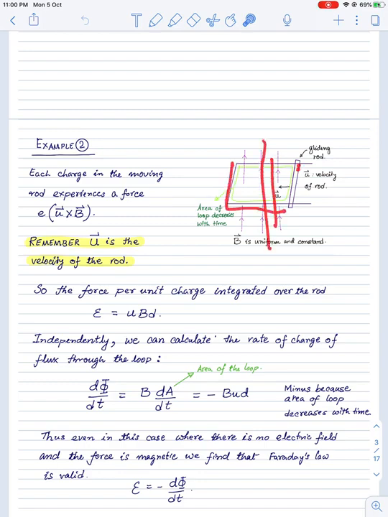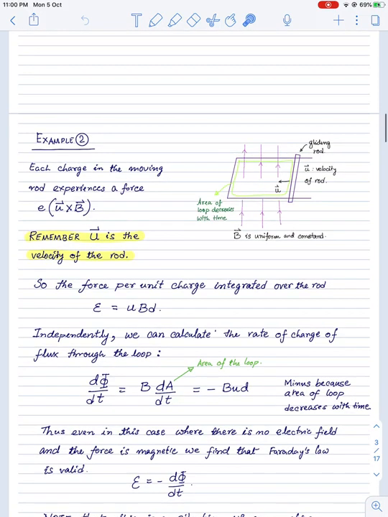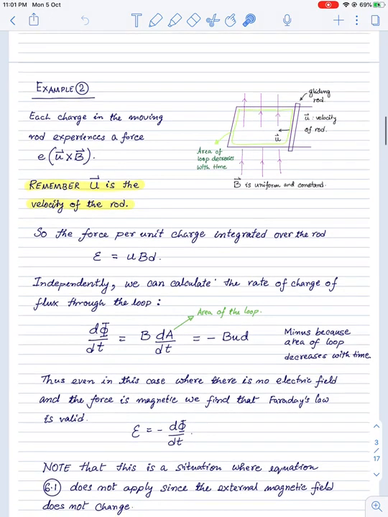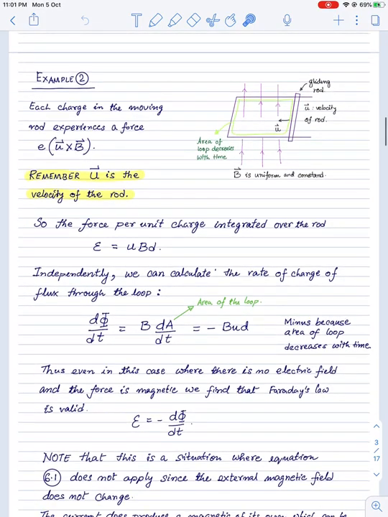Now if you try to do that, then even in this case, the flux through this loop is going to change. Why is the flux going to change? Because now the magnetic field is constant, it's not changing with time, but the flux through the loop starts decreasing with respect to time because the area of the loop decreases as the rod moves with constant velocity along this direction. Because flux is magnetic field times area, and the area is changing, you have a changing flux through this loop. Okay, so very good.